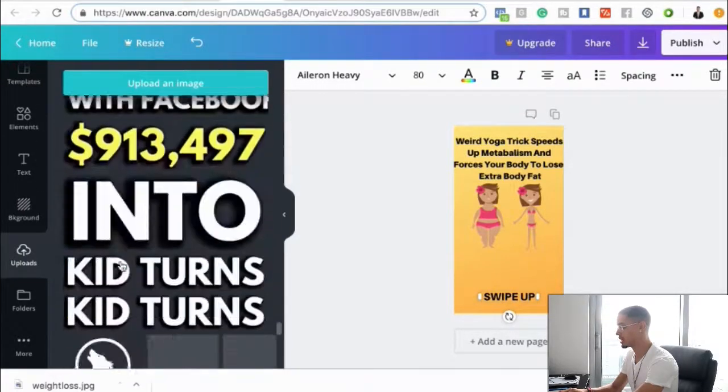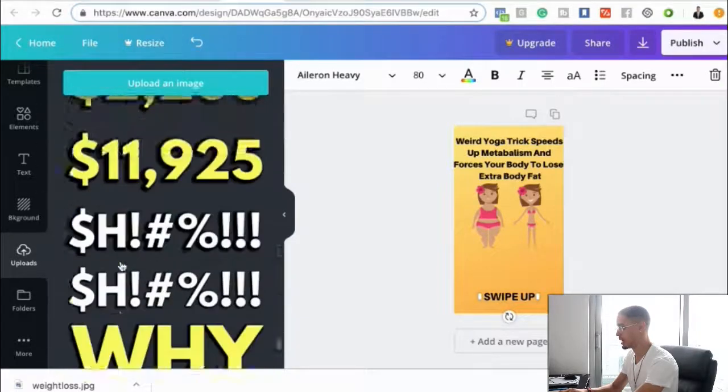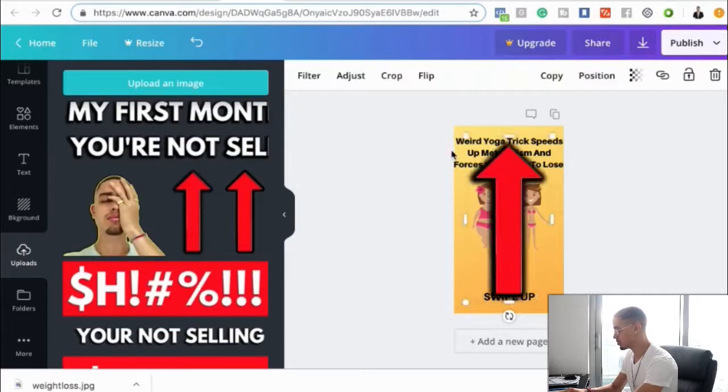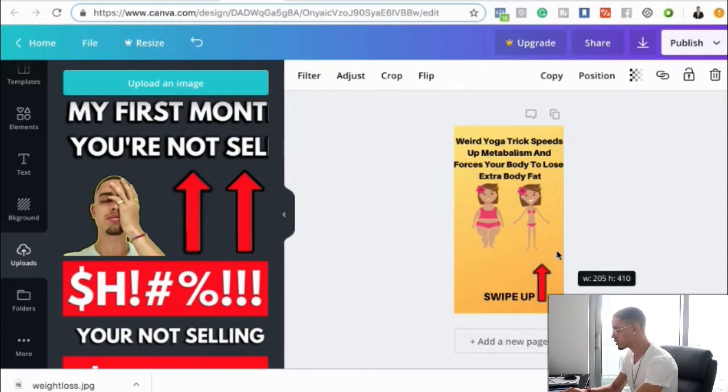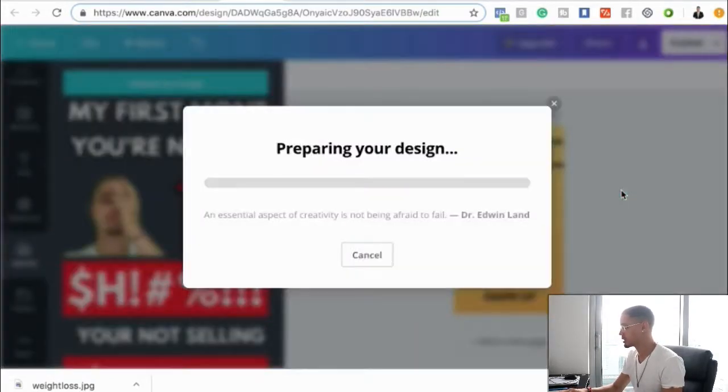All right, so for time's sake, I'm not going to do this, but if I was, what I would do is I would put an arrow. Oh, there we go. So, boom, swipe up, call to action. Now guys, this is an ugly ad, but believe it or not, it might work. If somebody actually reads it, they resonate with it, they swipe up, boom. What you're going to do is basically send them to your content, right? So here's an example of my ad that I made.